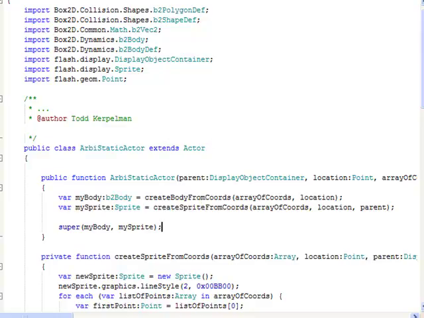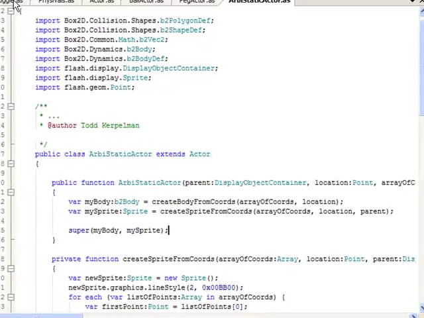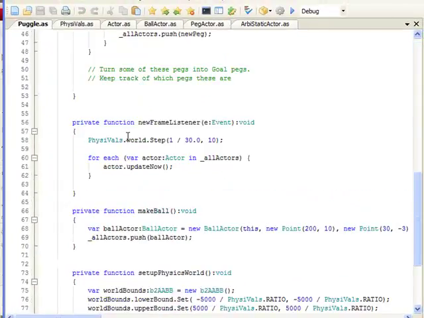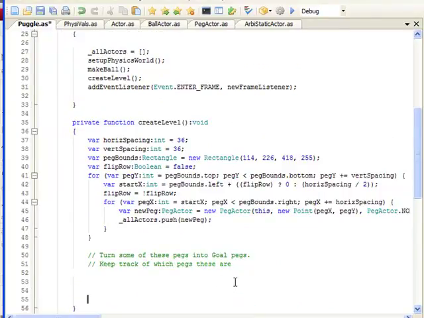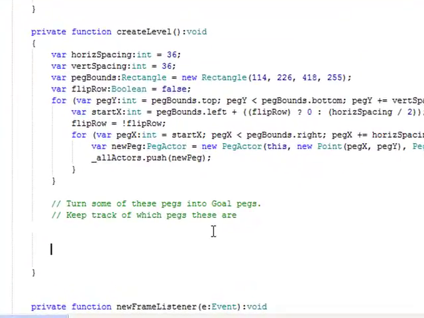Let's go back to our main Puggle class and draw in a wall or two to make sure this all looks okay. So within our, I'm going to scroll up till I find our create level function. And within here, let's add the side walls.